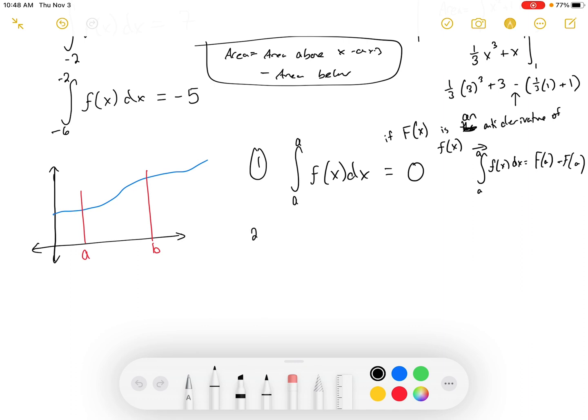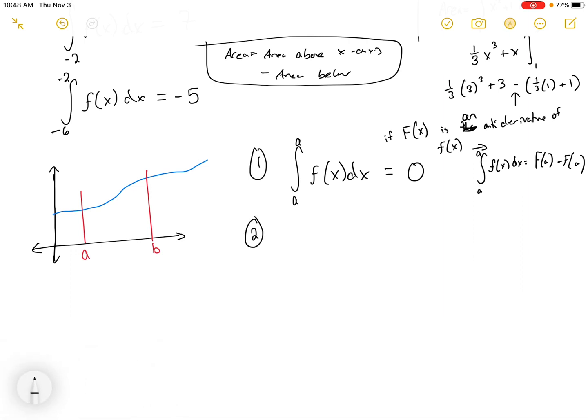Okay. The next one's a little tricky to think about. If I have the integral from A to B of f of x dx, this is actually going to equal negative of the integral with the limits switched. And you might be thinking to yourself, well, that's ridiculous. Why would we ever switch the limits here? Why would I have b at the bottom and a at the top? B is to the right of a, so that doesn't make any sense. You wouldn't say, let me consider the area between 7 and 3. We'd say between 3 and 7.